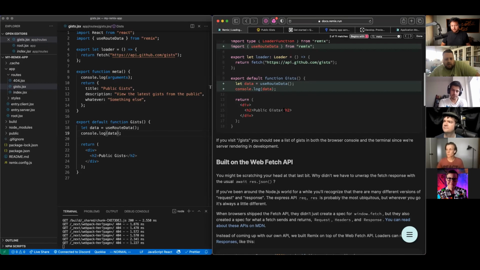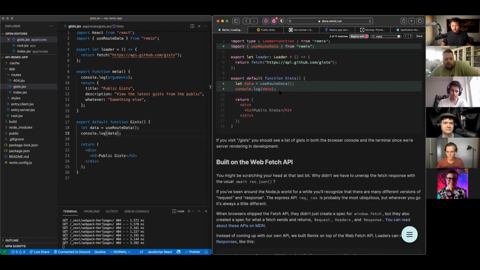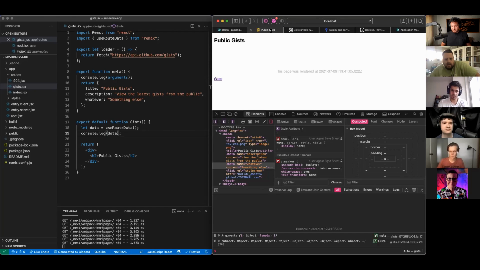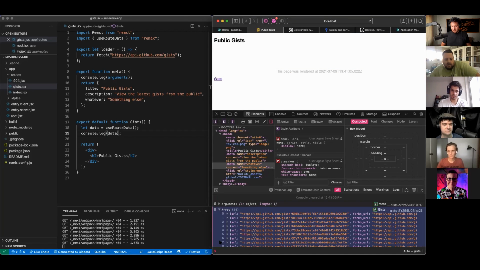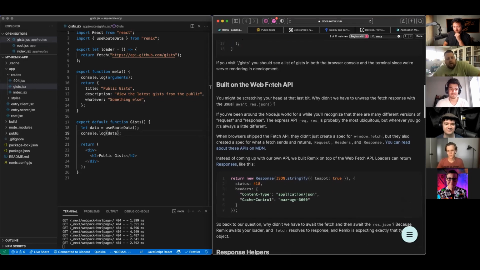Okay, so what we've done here is we're just getting that data. We've done all the hookup to get that data into the component, but we're not doing anything except logging it out. So let's see that we got it. Yep. And then these are just all the most recent gists. Anytime someone posts, that's crazy. I kind of find it interesting.